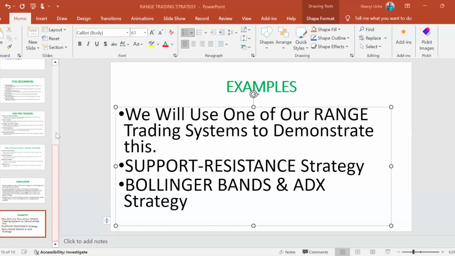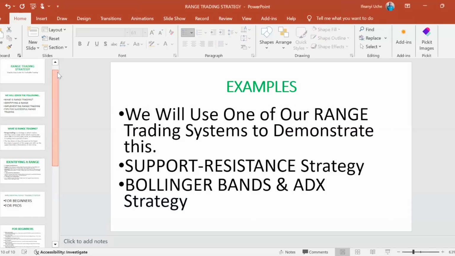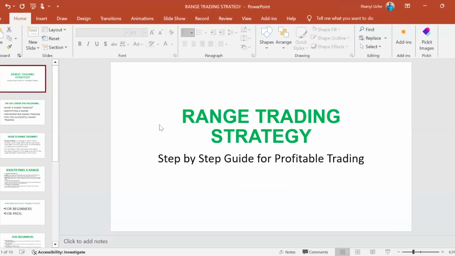Okay. So next thing is to share my screen. I'll present first, then we come to look at practical demonstration of the topic. Okay, so my screen is loading. Okay, so if you can see my screen, let me also confirm that. Just type range in the chat box if you can see my screen.